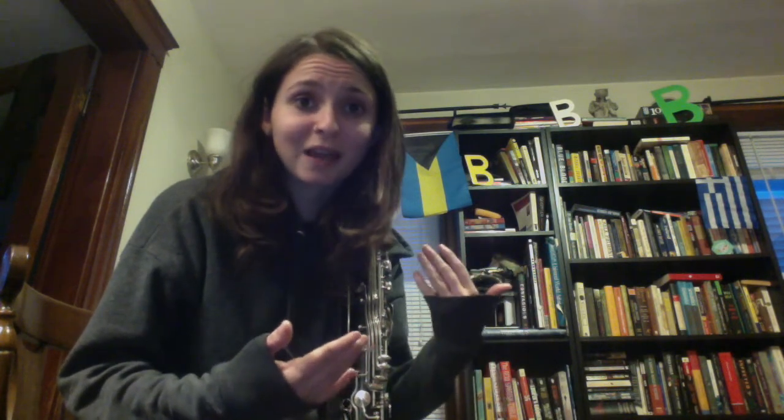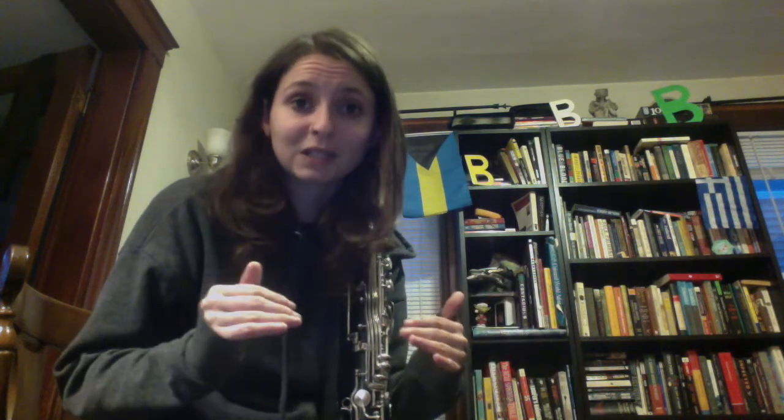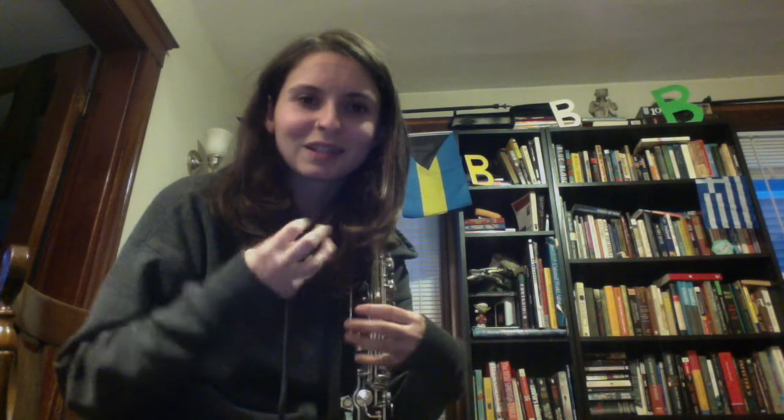Also, experiment with the mouthpiece angle and how much mouthpiece you have in your mouth, and moving either up or down in reed size could also help. Sometimes when you have a really hard reed, there's a lot of resistance and you can get a fuzzy sound, and if you're using a reed that's too soft, that might also create a lot of air in the sound. So you need to make sure that your reed is in good condition, that it's not warped, that it's working, and that it's the appropriate strength. It sounds like it could be a mechanical problem.